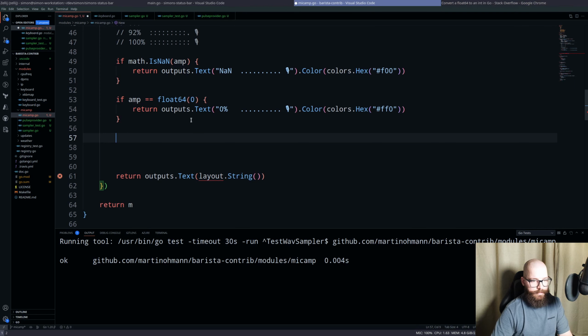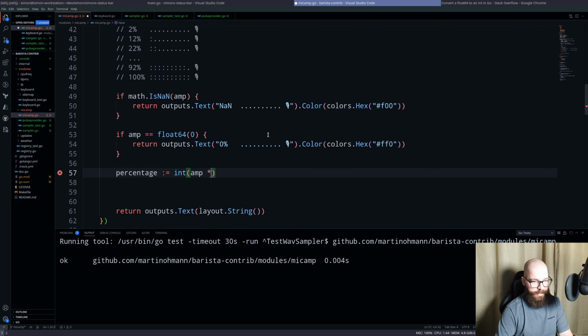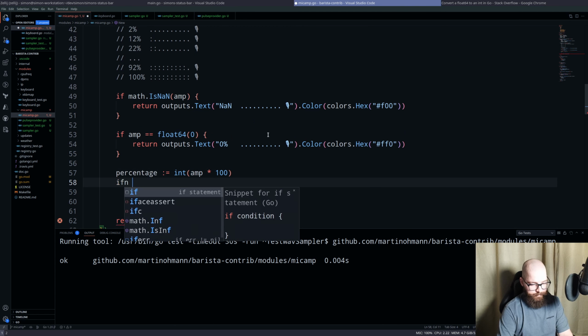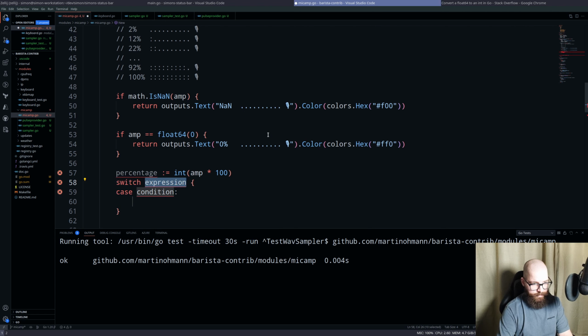Oh, all right. Let's say percentage is int. We receive the amp here times 100. Yeah, switch on percentage.